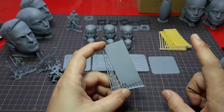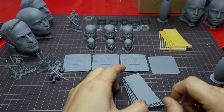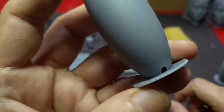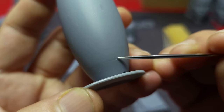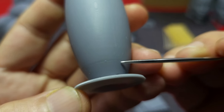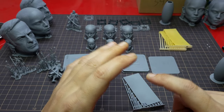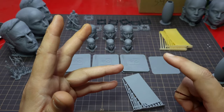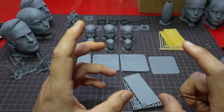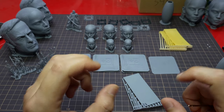Number three is you have dirt or floaters in your resin. Easy fix too. Simply filter your resin. I have an example here. I have floaters that stuck in my print, causing print lines. And number four is weak support or not enough support. There will be lots of videos in the future that I plan to make showing example objects and how I support them for your reference. But even with super big supports, you could still have bad print lines if your exposure is not correct.